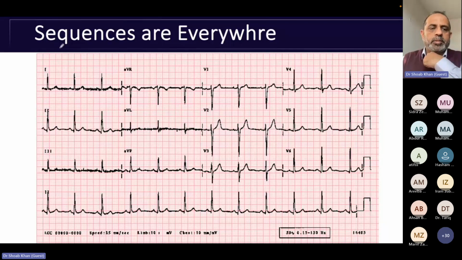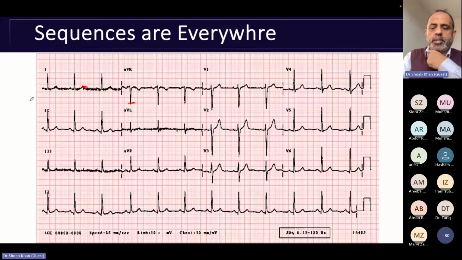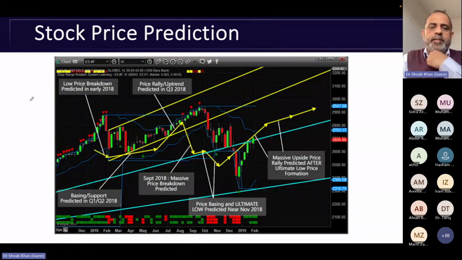ECGs also, because sometimes you look at heart rate variability or T wave alterations. Sometimes the doctors would see whether the T waves are inversions or so. Even doctors, when they are diagnosing, look at the whole thing. And so does a neural network: if it is annotated data, it will also be able to learn from the sequence. So sequences are important. Sequences are important in stock price prediction.